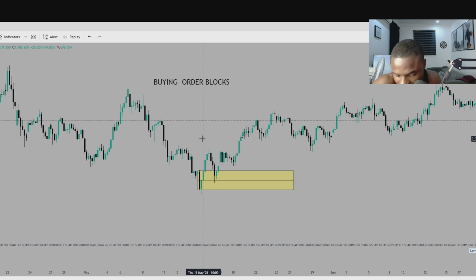I'm giving you guys the tips one by one. I'm not trying to skip a process for you, so I want you to understand what an imbalance is and what an order block is before you get to how to use them after a liquidity sweep. That's what's going to be next. But now I hope you understand what the imbalance is and what an order block is.